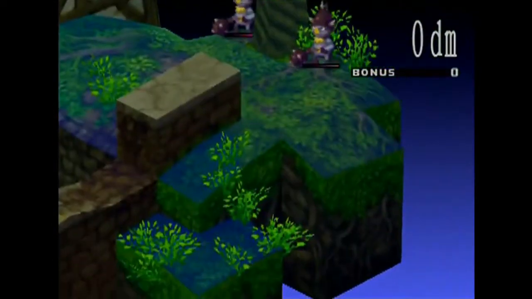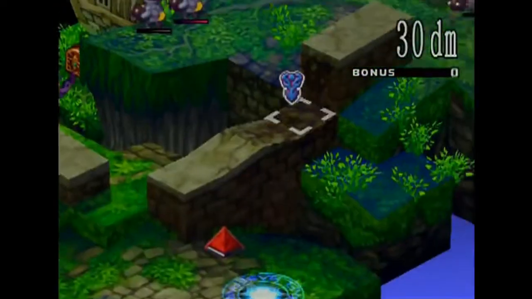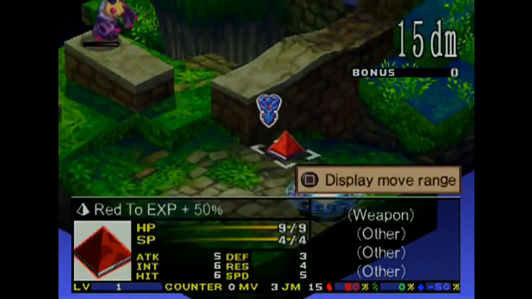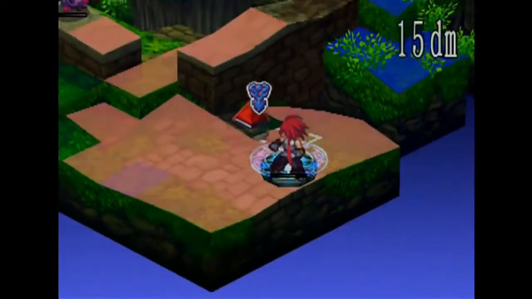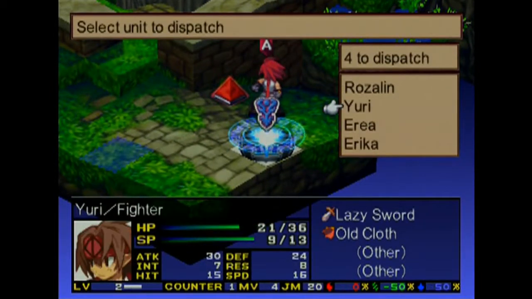Oh, what? You can go on top of the tree? Whoa. Okay. I'm gonna throw someone up there. A petite orc. Alright, let's do it. What is this? Plus 50 experience, blue panel, none. Well, let's just see what happens. Over here. Attack this. Okay, now let's bring out our fighter dude.